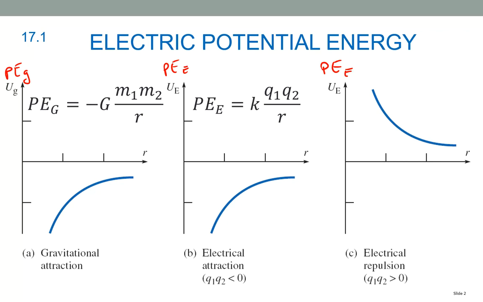These are graphs of how the potential energy, the first one is gravitational. Potential energy between two masses. The potential energy for gravity is minus G m1 m2 over r squared. So it's always negative. If I have two masses of fixed mass, what separation is going to give you the minimum potential energy? For two masses.